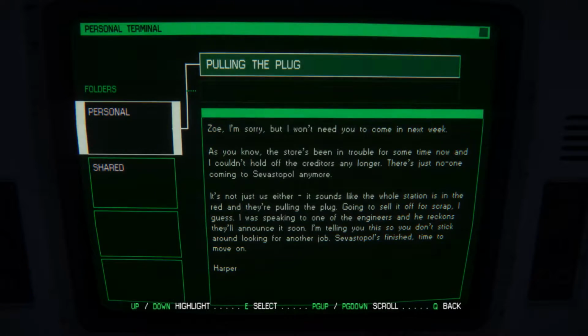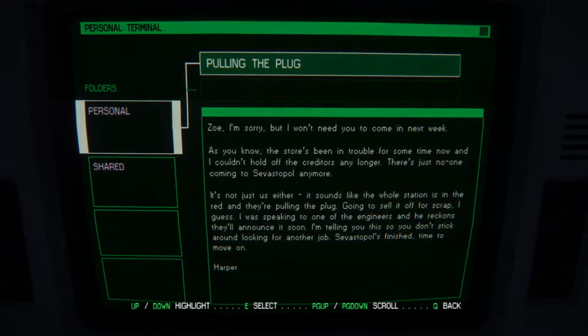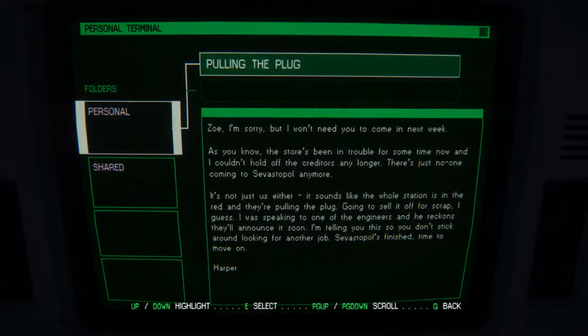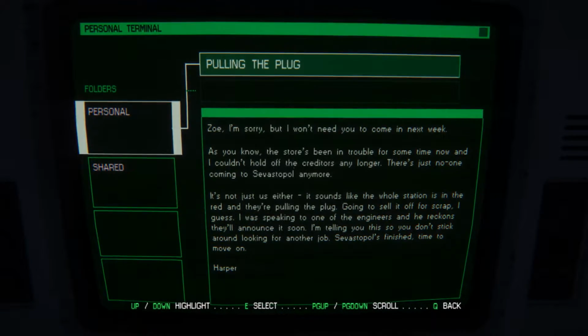Right, more emails. Zoe, I'm sorry, but I won't need you to come in next week. As you know, the store's been in trouble for some time now, and I couldn't hold off the creditors any longer. There's just no one coming to Sevastopol anymore. It's not just us either. It sounds like the whole station is in the red, and they're pulling the plug. Gonna sell it off for scrap, I guess. I was speaking to one of the engineers, and he reckons they'll announce it soon. I'm telling you this so you don't stick around looking for another job. Sevastopol's finished. Time to move on. And that's from Harper.